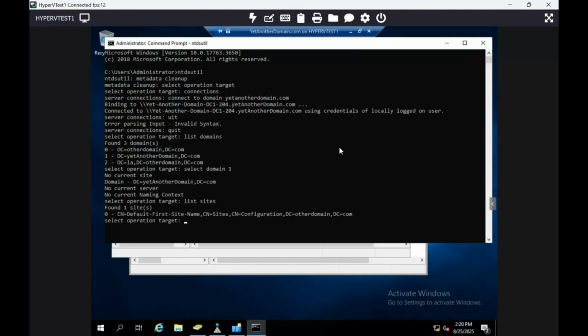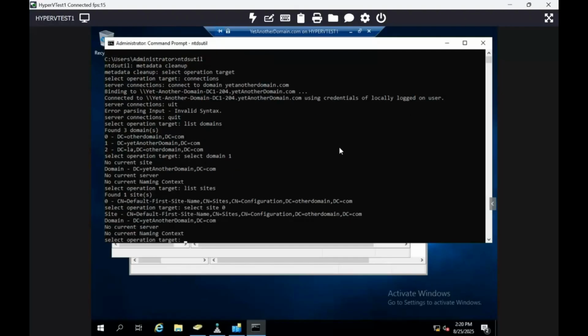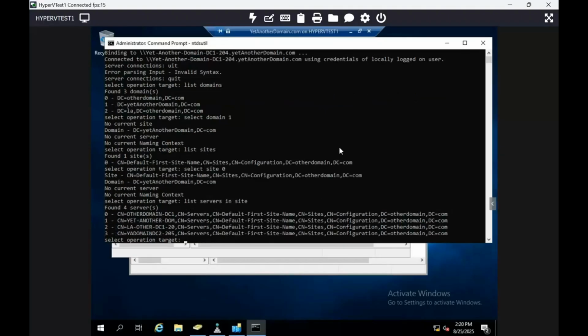I selected my domain. Now I want to list the sites. Since I only have the default site, I can just use 0. For larger or distributed systems, you can have multiple sites if you want. I think you can do just fine with a single site, but it's up to you. Now I'm in the site, I want to list the servers in the site. So these are the servers listed inside my site.